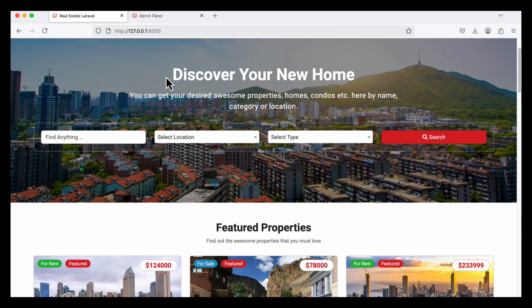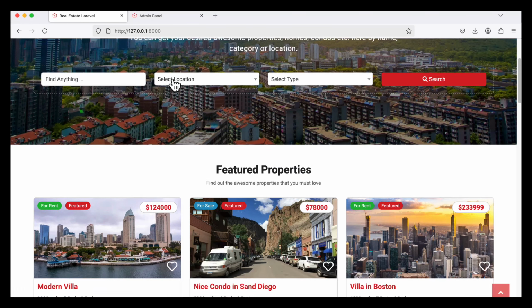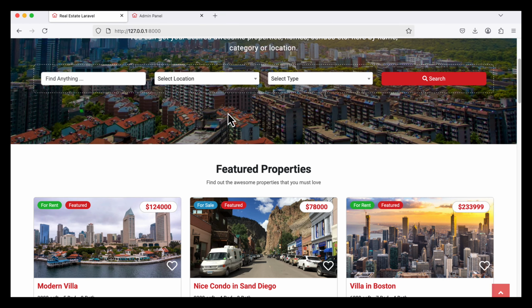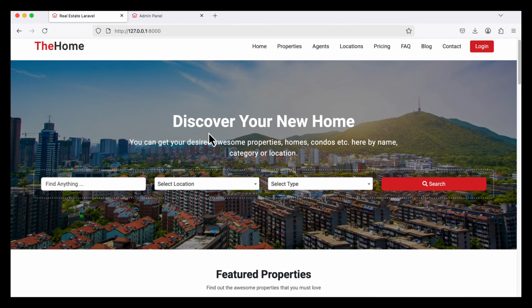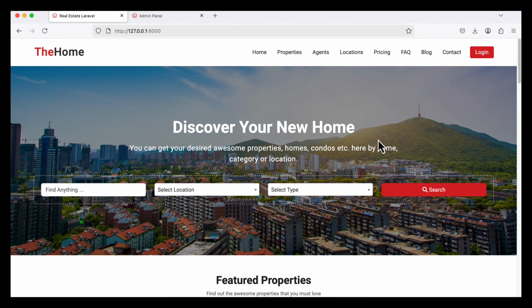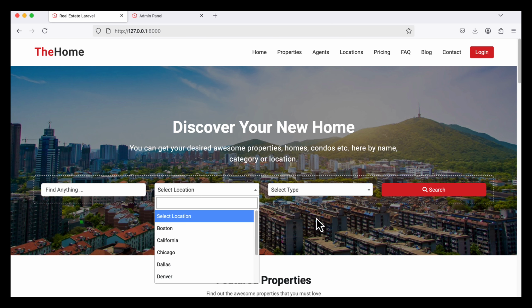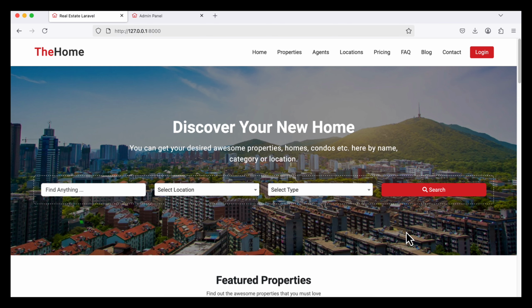And this is the front end of this course. You see this template, that means the template which I am going to use here. So this is the final project, and you will see this is the front end, this is the menu, or here you can call it the header, and there is a nice search option at the top of the home page. You can search by the property name, by location, or by the property type, and then click on search.